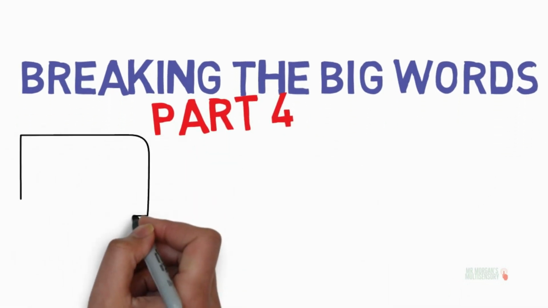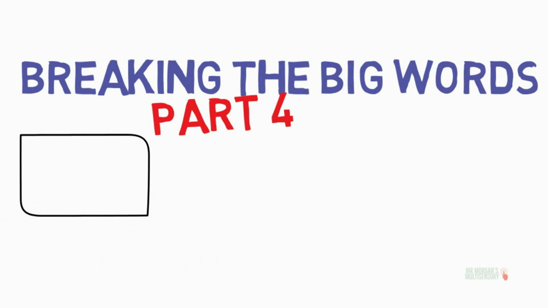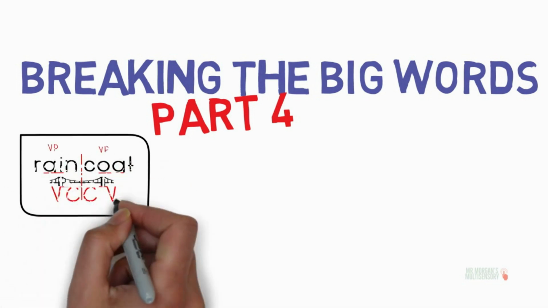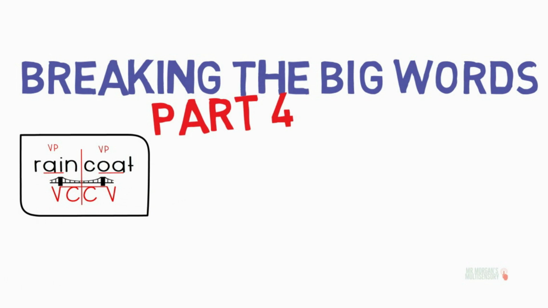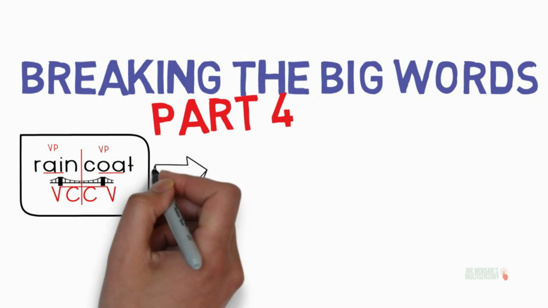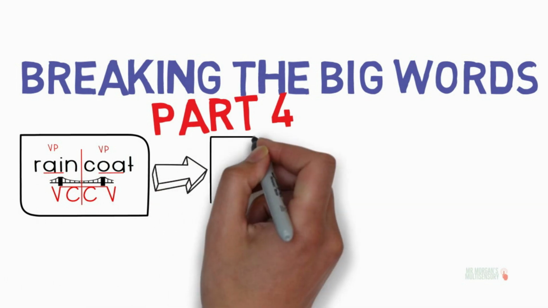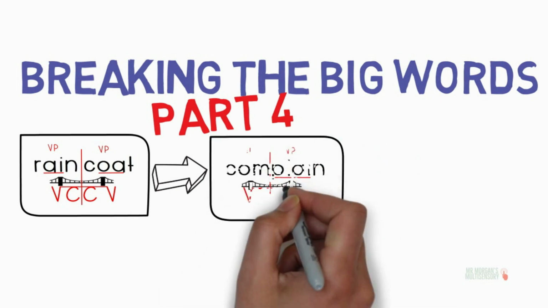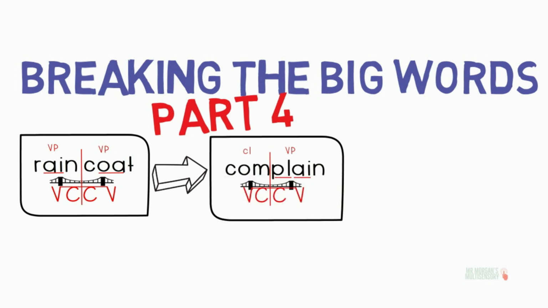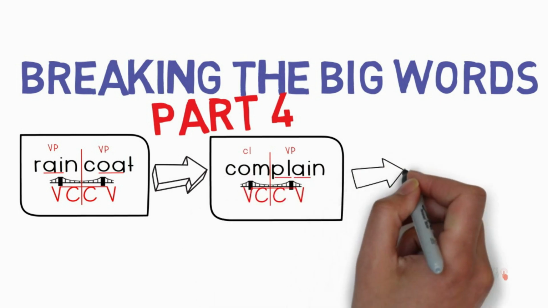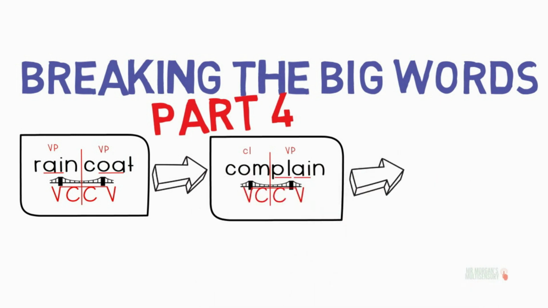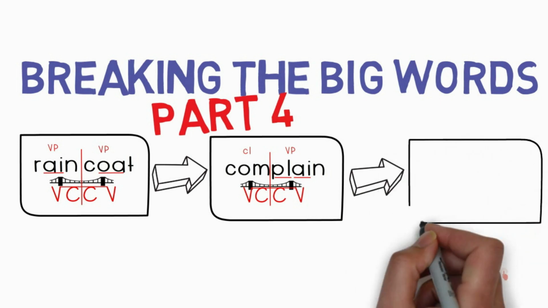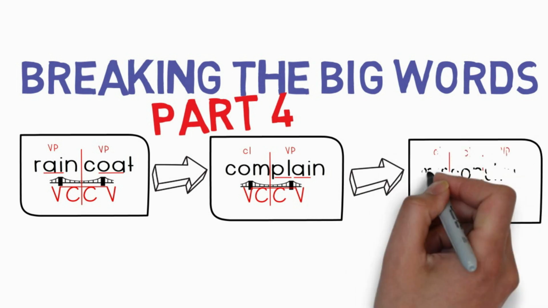Syllable division is a method for solving multisyllabic words that can be difficult for students. For some background information on syllable division, check out the first video in this series. These are anchor visuals used to cue students in the Breaking the Big Words activity sets. These visuals support retention and application of the syllable division procedure. With enough practice, students generalize these skills to read words, sentences, and text.